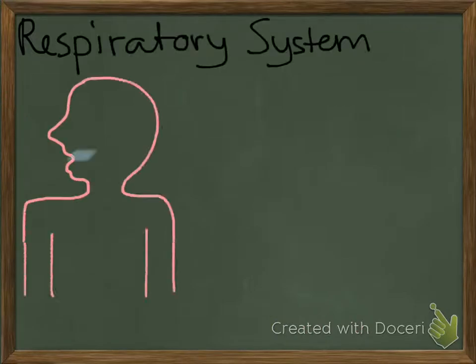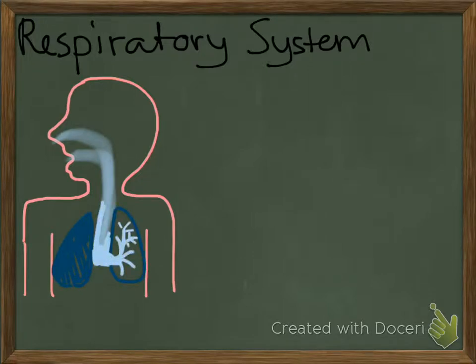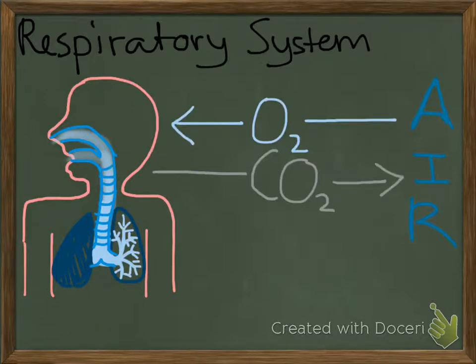The respiratory system is breathing in and breathing out. That's how we get oxygen into our blood, into our body in the first place. Breathing in will give us oxygen. Breathing out, the oxygen which has been used up will be transformed into carbon dioxide, which we breathe out back into the air. So we breathe in, the air flows down into our windpipe, through our nostrils or through our mouth, into our lungs through the bronchi.